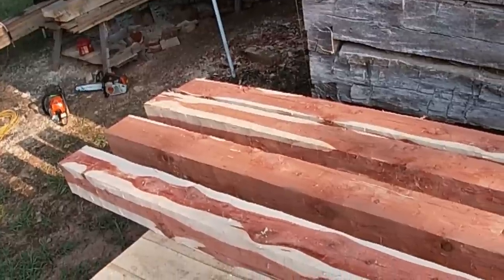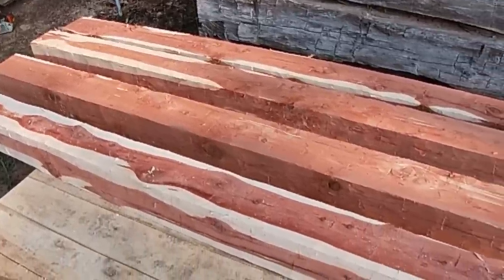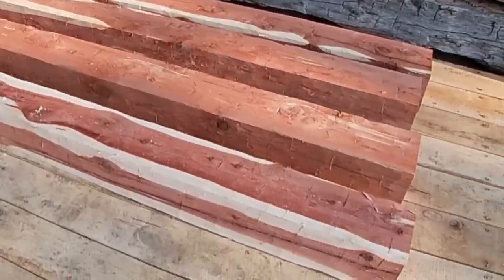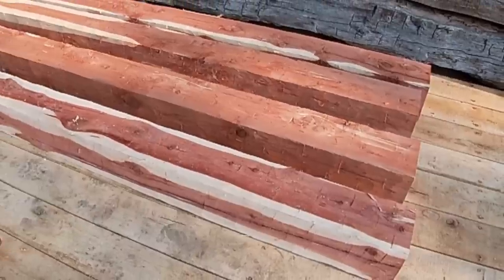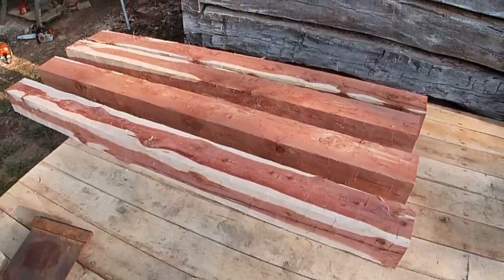Okay, I've got all of the porch posts hewed. They're all cut to length and ready to go. Red cedar is not the easiest thing to hew because of the knots. The grain changes constantly as you're going down the timber, and so you have to keep chasing the grain around the knot. It is a pretty wood.